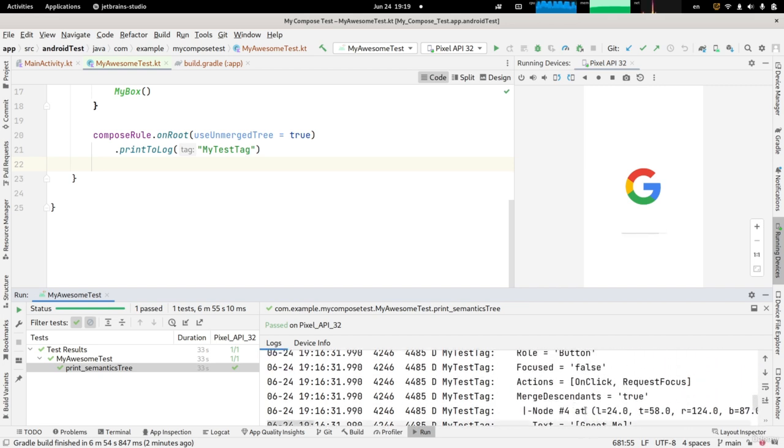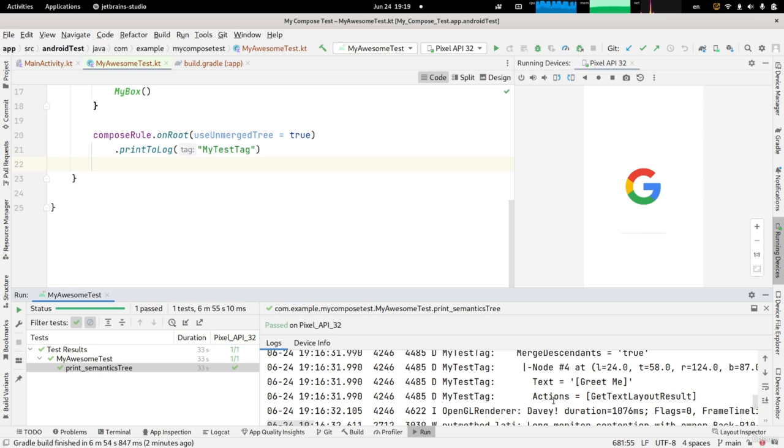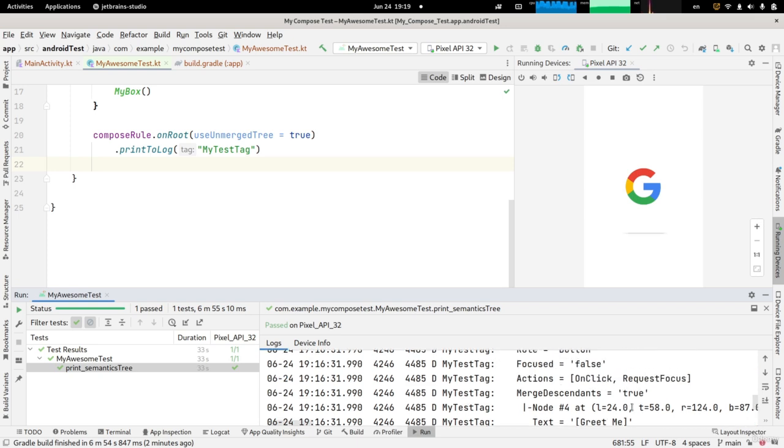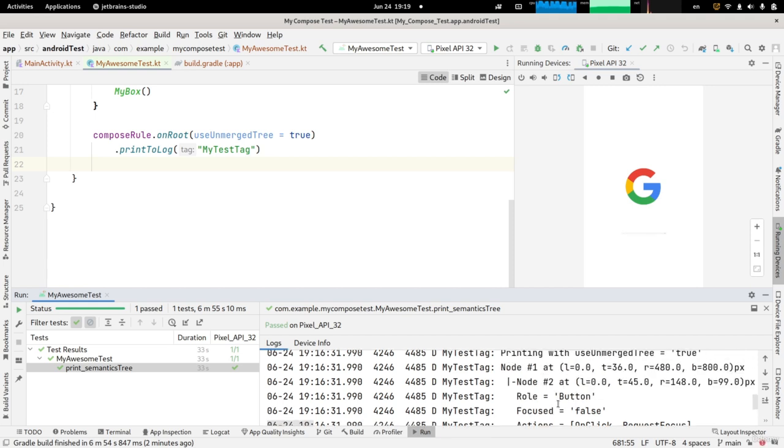So we have 4 nodes in our tree. Each of them have their roles, you can see, with their actions and some other properties that are specific to the semantics tree.